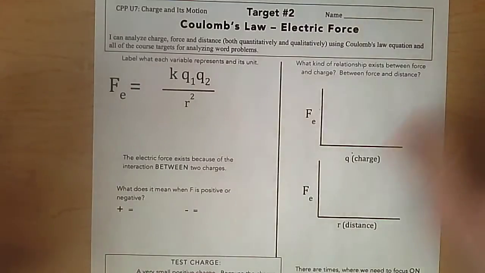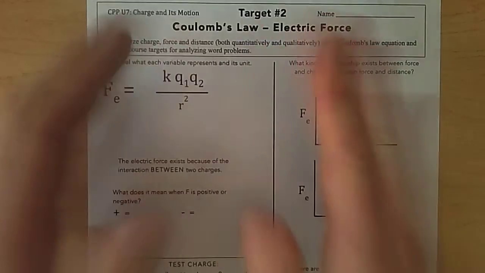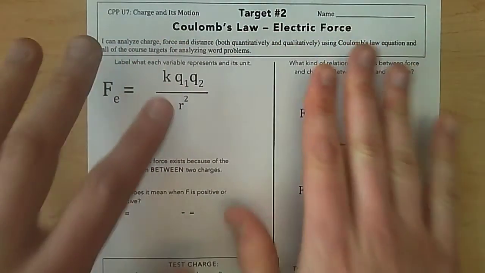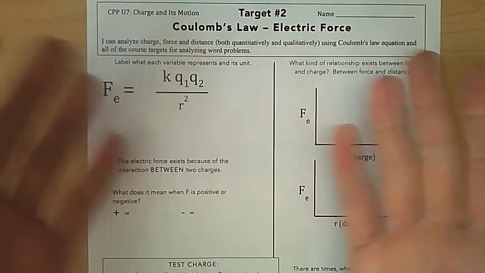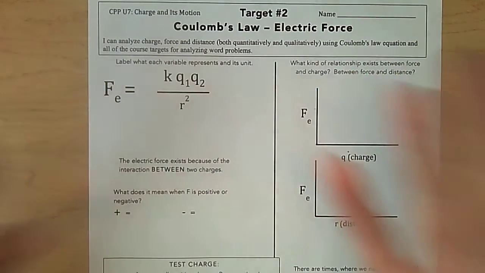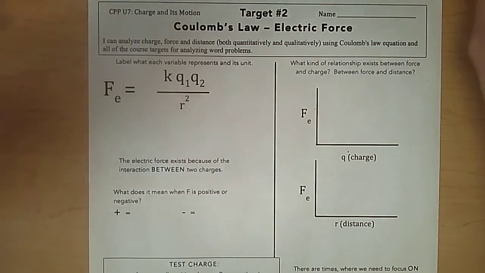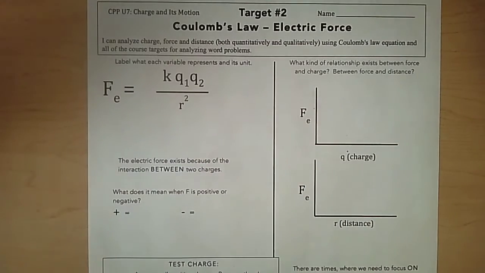What target 2 is really looking at is: what is the electrical force? If I have a positively charged object and a negatively charged object, we know they're going to be attracted to one another. And if I have two similar charges, positive, positive or negative, negative, I know they're going to repel. If an object is going to change its motion, that's because a force is being exerted on it, which means that if you have a charge, it's going to exert some type of electrical force. So the question is, what is that electrical force, why does it exist, and what are the factors that have an effect on it?